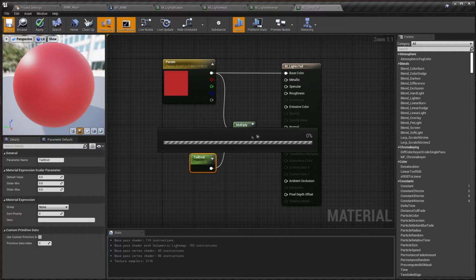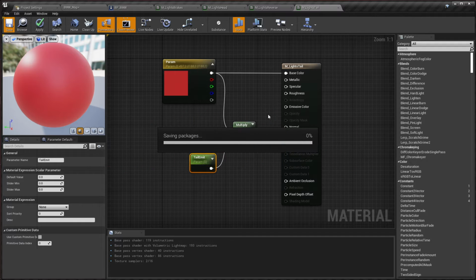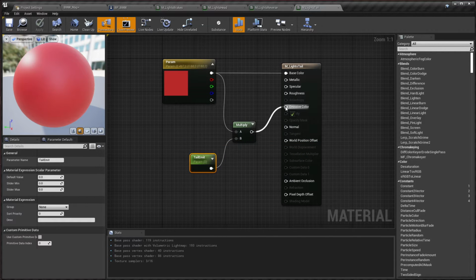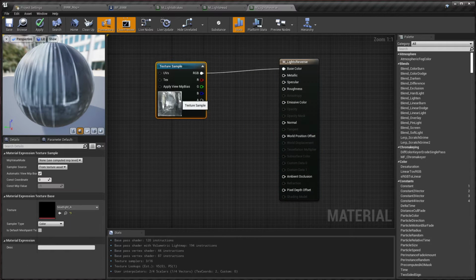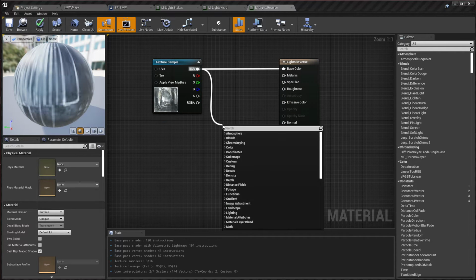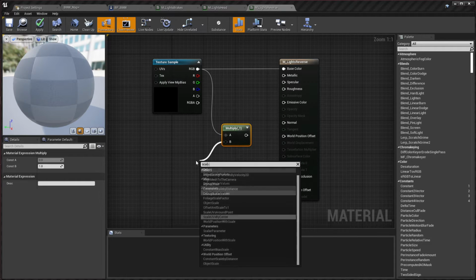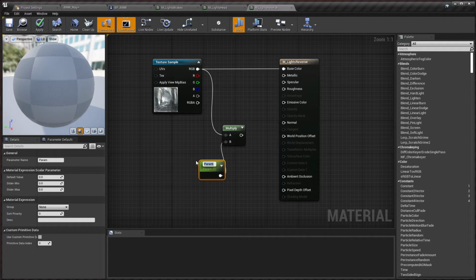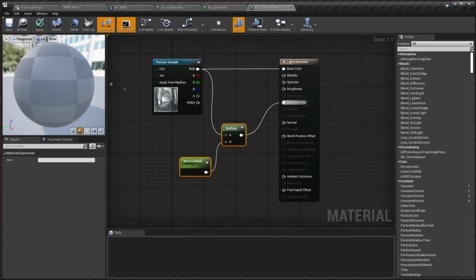Oh, I've saved this. Look, I forgot to plug in the pin there. They take ages to save materials. I don't know why Unreal takes so long. Right, plug that into the emit and then save it. Alright, with that one done, we can close it, and then the reverse light, we're going to do the same. I should have copied and pasted, but there we go. Multiply, and out of here we're going to put scalar parameter, and this one we're going to call reverse emit. Plug that into the emissive color, and I'm just going to copy that and then save the file.